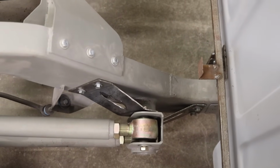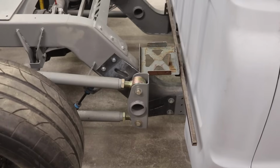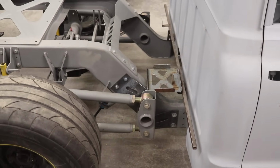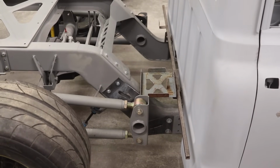So those support brackets are looking awesome. It just adds to the custom chassis, and it's also gonna add a lot of strength. So it's a win-win, and with the battery tray, everything just comes right together. So now we're gonna make a couple more brackets to hold the battery tray in its new home.